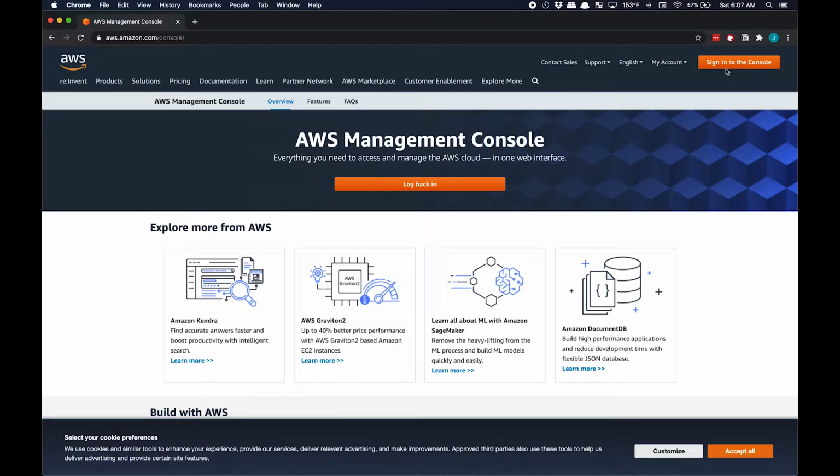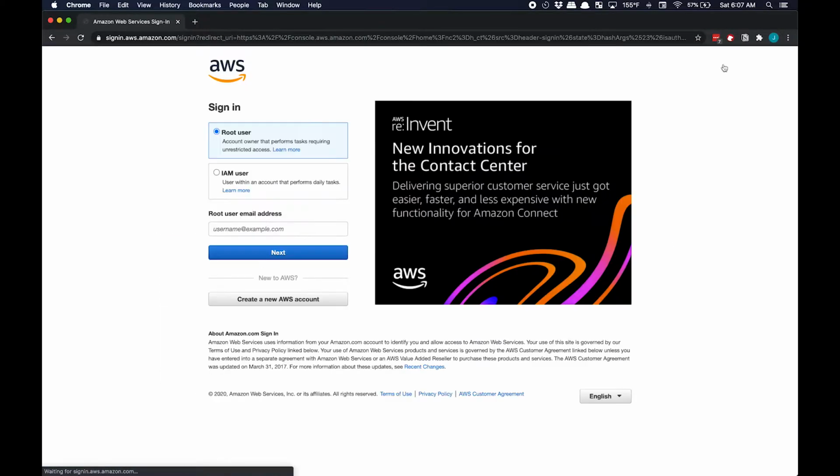Okay, the first thing you need to do is sign into the console. Make sure you have an account before starting this tutorial.